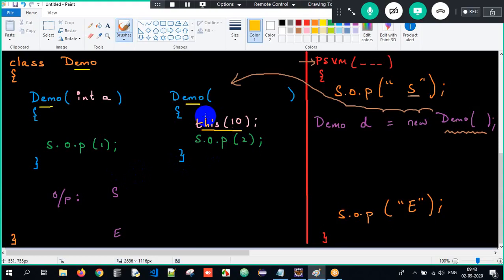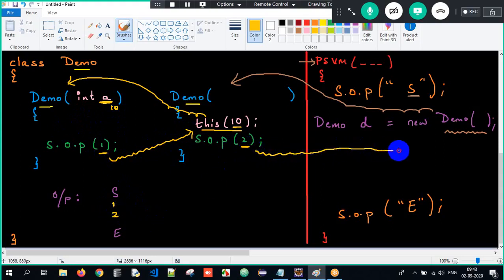This of 10 meaning I am slowly from here, the control is going to this constructor which is accepting integer argument A, and I'm passing the value called as 10 here. Therefore the control goes here, value of A is 10. So here, is there any calling statement here? No. 1 will get printed, correct? And after that the control will slowly go back to the same constructor call here. And what is the next line? 2 will get printed here, and after this execution the control will go back to the same constructor call and then end here. So the output will be start 1 to end here.